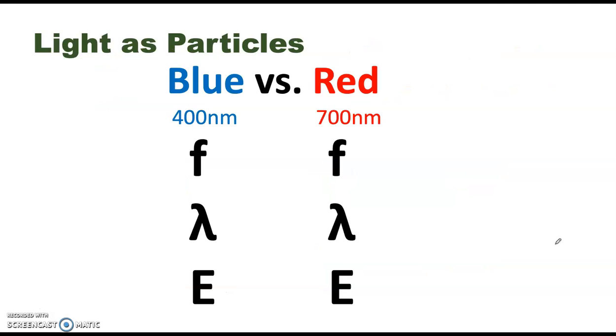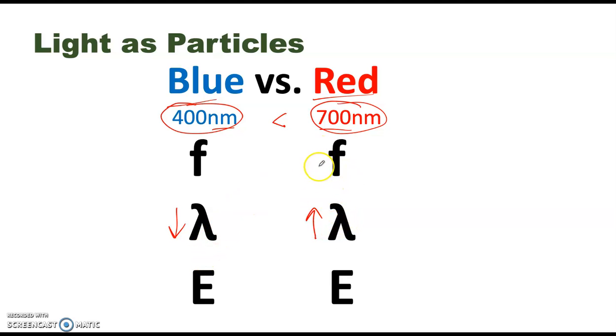Okay, now you need to know these. So you'll have to study these and memorize these for the test. What you need to know is that blue light, you don't need to know the exact values up here, but what you do need to know is that red light has a longer wavelength. So red light has a longer wavelength, blue light has a shorter wavelength. And we use these two colors because they're the opposite ends of the visible spectrum, the light that we can see. Red is about the longest wavelength we can see, and blue is about the shortest wavelength we can see. I mean, purple's technically a little shorter than blue, but scientists just use blue as the convention.